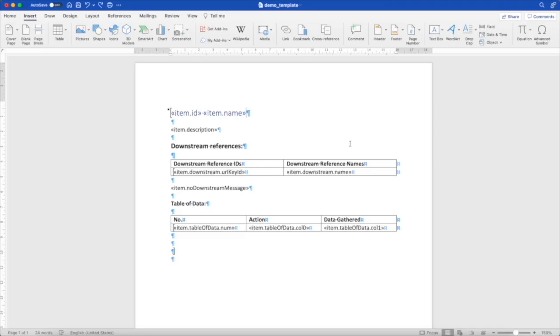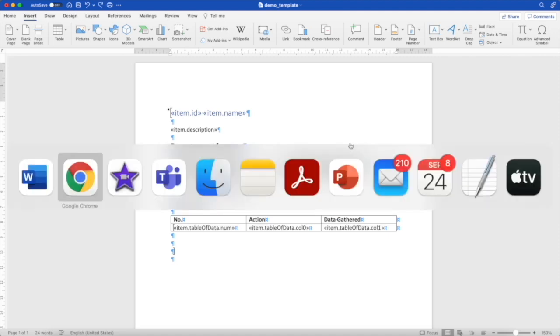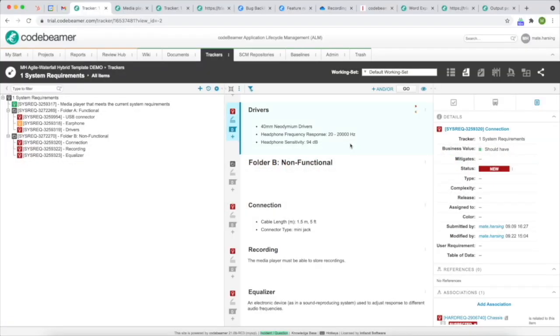One final thing I would like to introduce to you today are conditional exports. So I'll navigate to Codebeamer to show you what I mean. We have folders, information type items, and just general work items in Codebeamer. When we organize our data into folders, the folders will carry just a few basic metadata like their names, and that's all we're interested in. We don't want to export all sorts of downstream references, whoever it's assigned to, etc. when it comes to folders.